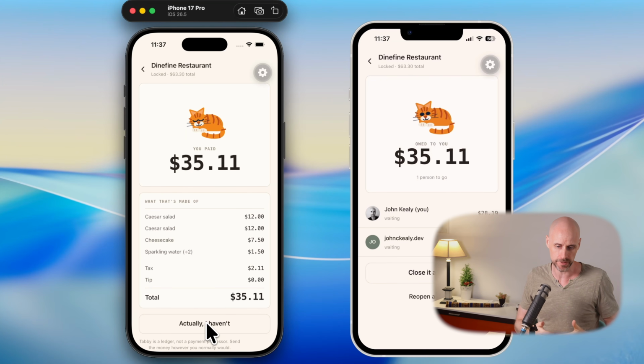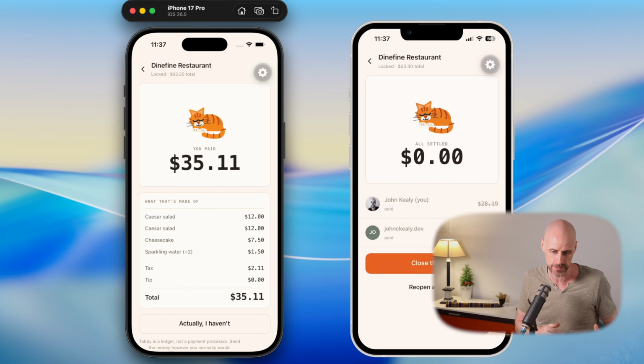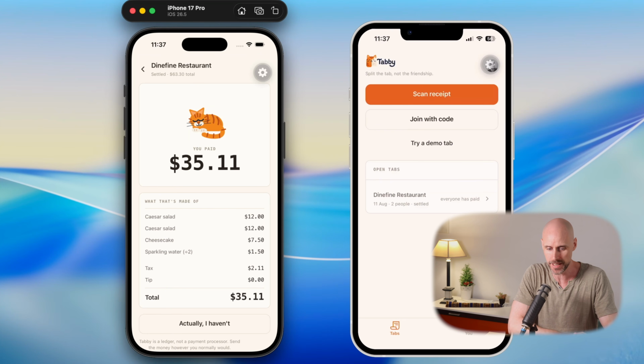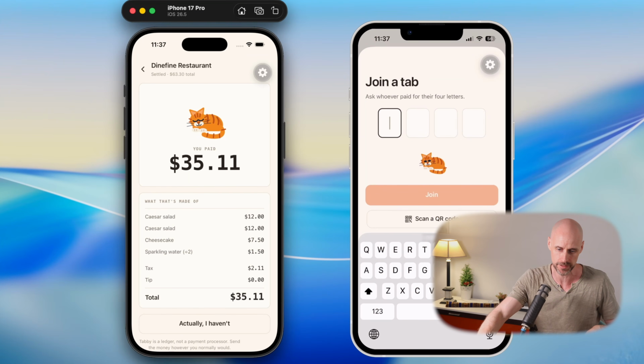So on the right is my real device in my hand. On the left is the simulator. Both are talking to the same database. The simulator gets its own account, so I can sign up with that. And then I was able to sign in with Apple on the simulator so that I had two accounts interacting.